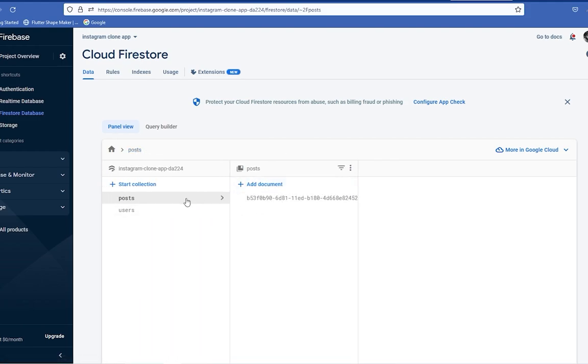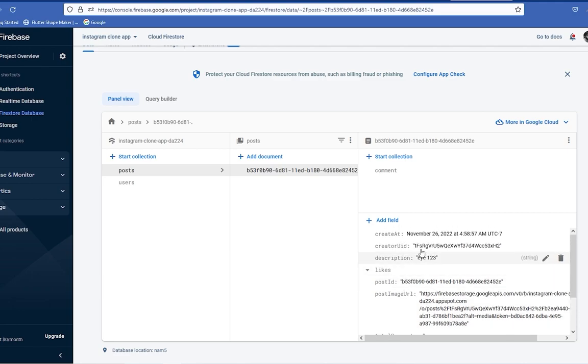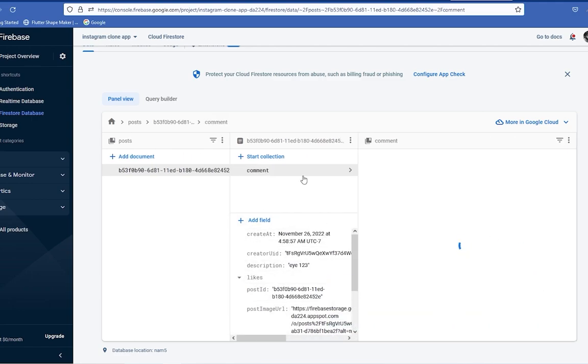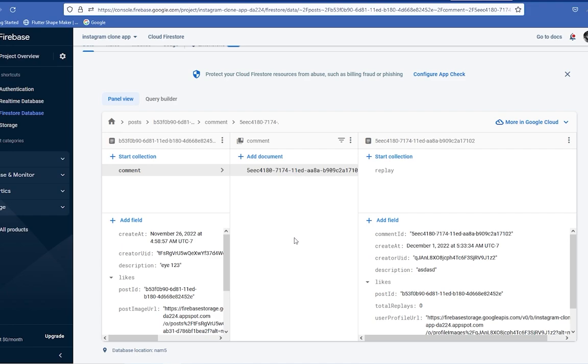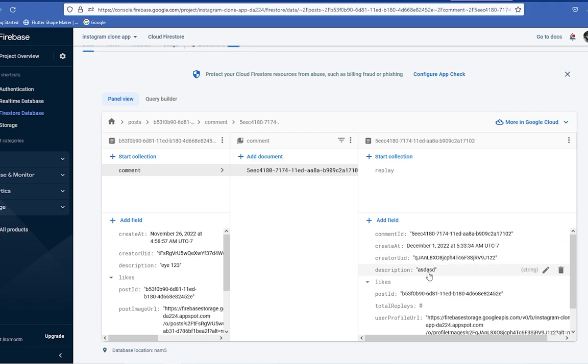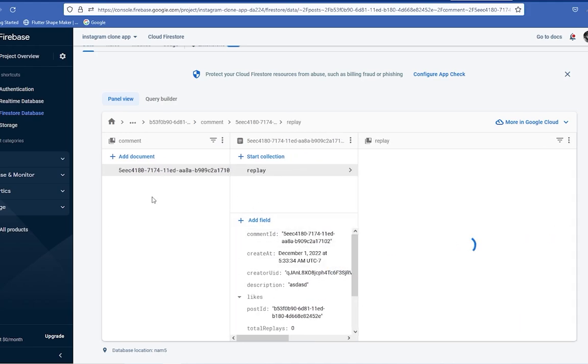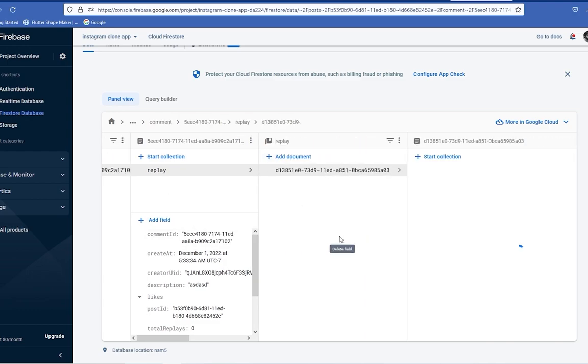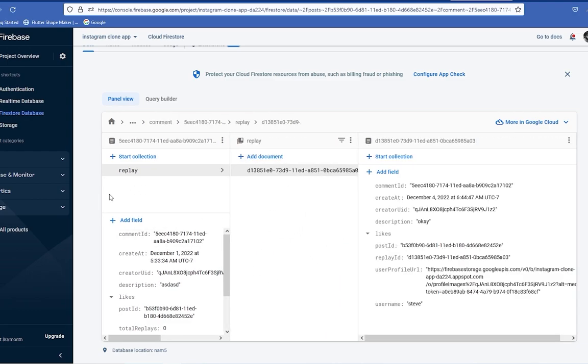So you can see again in the post collection, in the specific document ID of the post, we got the comments of that particular post. There will be all the comments of that post, and inside this we got the specific document, and inside this we got the data of that comment, and inside this document we got the replies for this specific comment. So there will be all the reply documents of that specific comment, and we got these IDs in here. Now after creating it, it's time to get this comment.